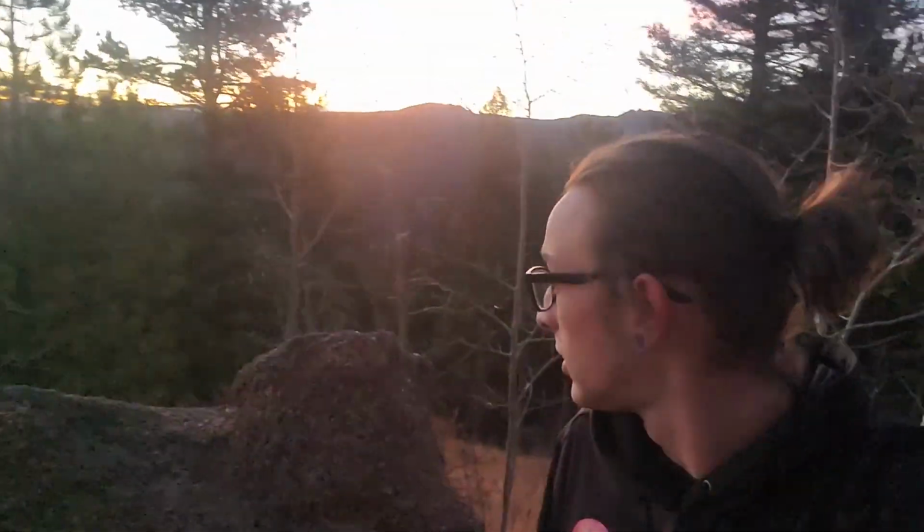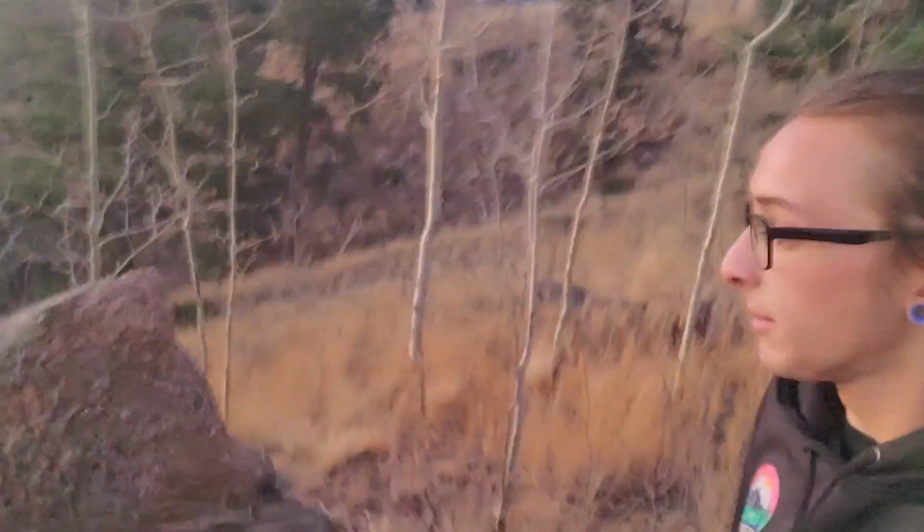Pretty great perspective view. Look at that. Oh man, looking absolutely incredible. Sophie's running around here. Come on, Sophie. Here she is.